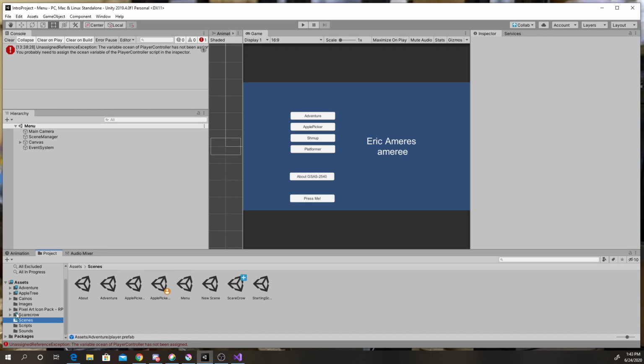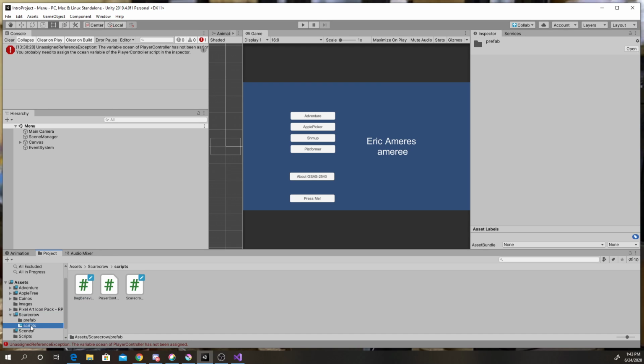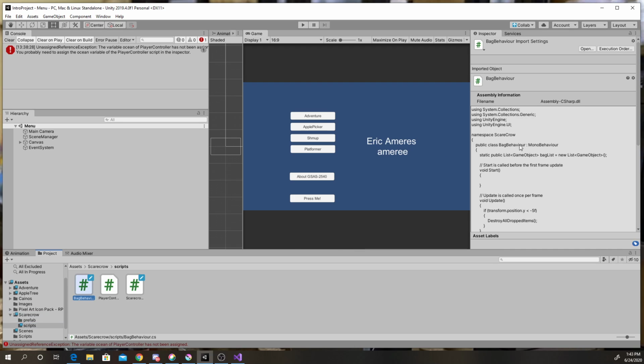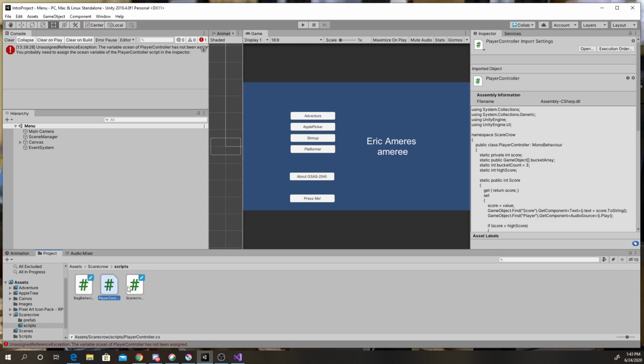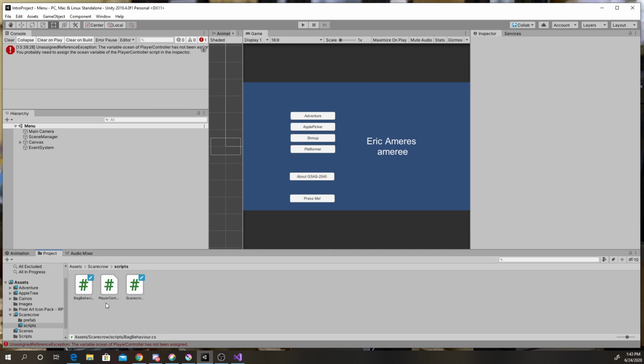But if I have something belonging to a sub-project, it's going to be in its own namespace, and I'm probably going to have its own prefabs in here and its own scripts in here, and all of these things will likely belong to that same namespace. And Scarecrow here I didn't. Oh, I did. Okay. And here I did. Okay, so all those are in that common namespace, so they all know about one another. Nobody else would accidentally use these because you'd have to use the namespace for them. There you go. Okay, that was just a little tidbit for the day.